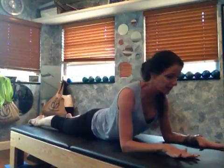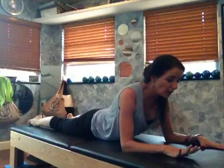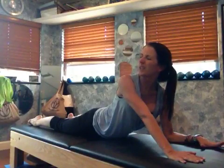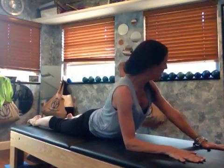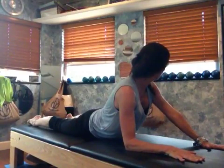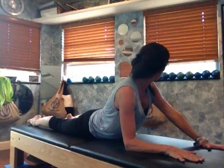Now, your hands are gonna stay right on your mat, try to let go of that booty. And now lengthen, straighten your right arm and look over your right shoulder. That's it. A nice rotation up at the higher end of the spine. And then we come back. Lengthen the left arm and look over the left shoulder. And appreciate the difference on either side. And then we come back.